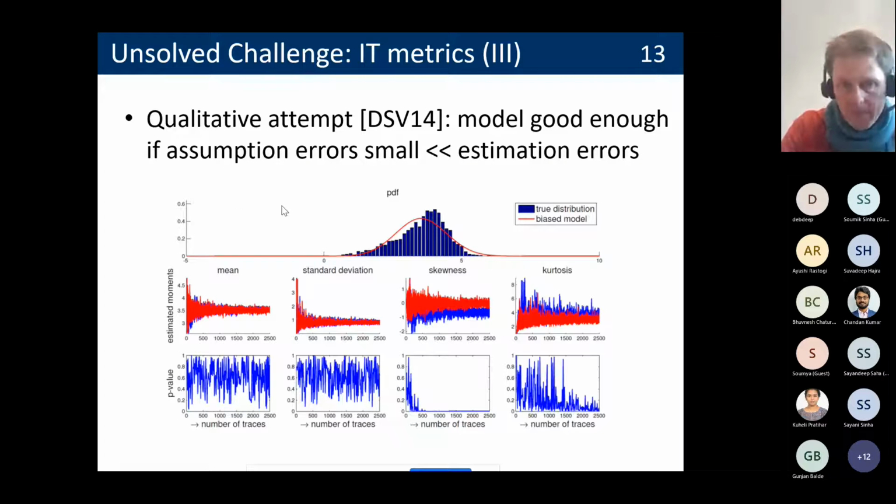How we could do that, for example, is by checking that the samples of the model and the samples of the true distributions are coherent. Here I show an example where the model is Gaussian, the true distribution clearly is a bit skewed, so it's not the same. What we see informally by looking at the statistical moments of the distribution is that the mean and the standard deviation look pretty much the same, and actually they are. So it's not possible to tell the difference between the two distributions by looking at mean or standard deviation, but we see that there's a big problem with the skewness and a slight problem with the kurtosis. So based on that, after a few measurements, we're able to say, okay, this red model is not good enough. It doesn't correspond to the true leakage distribution, and you should try to improve it.